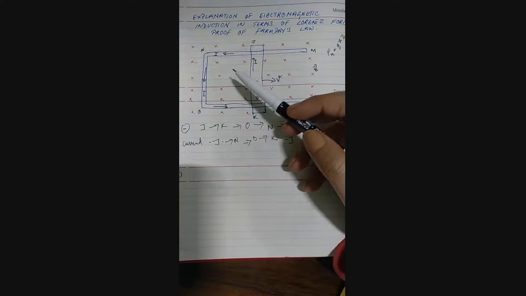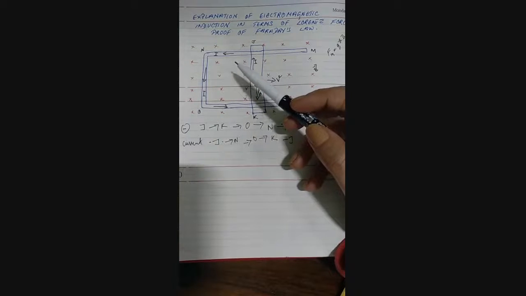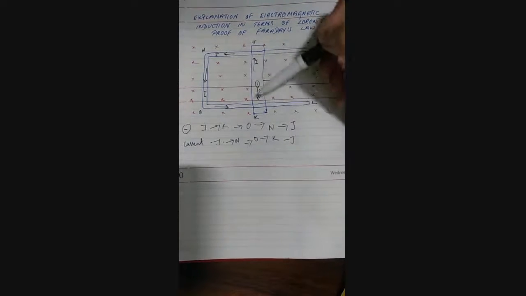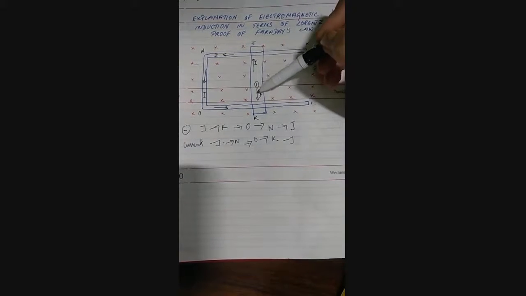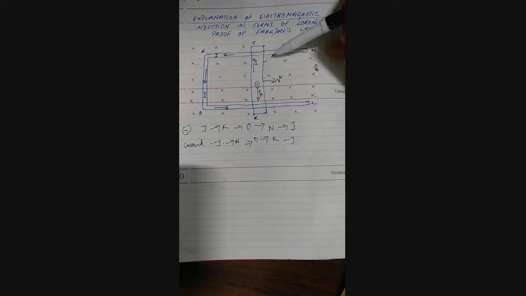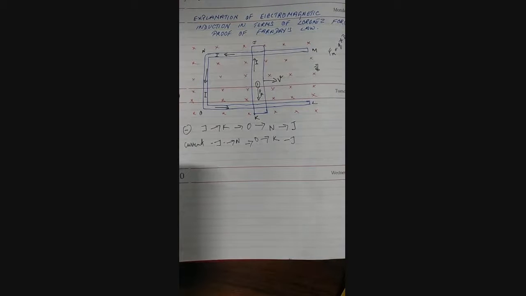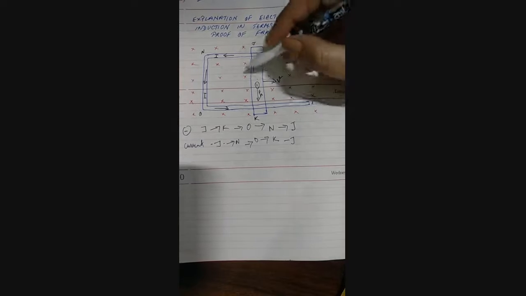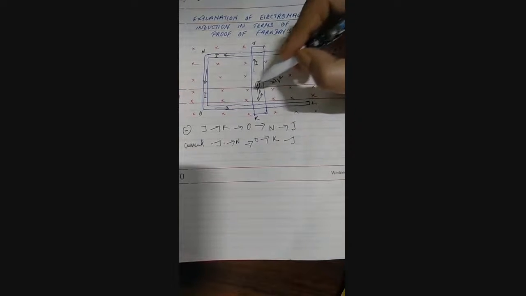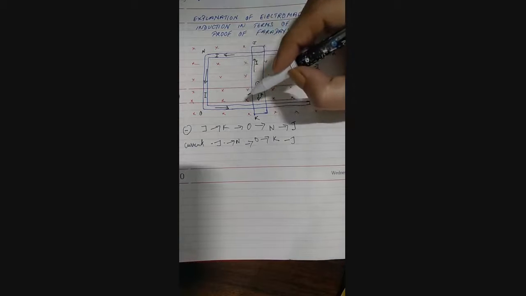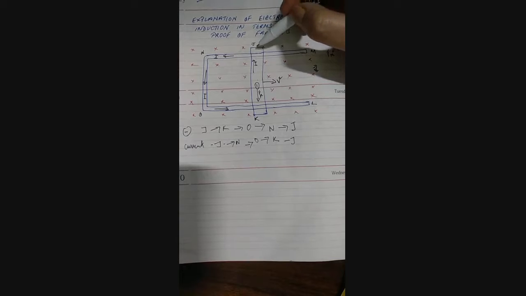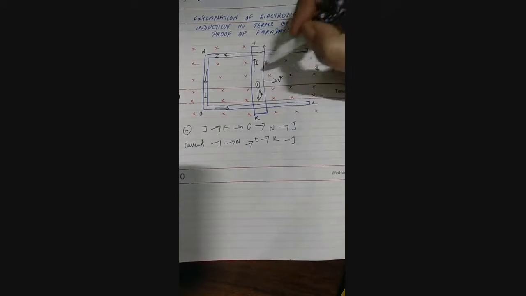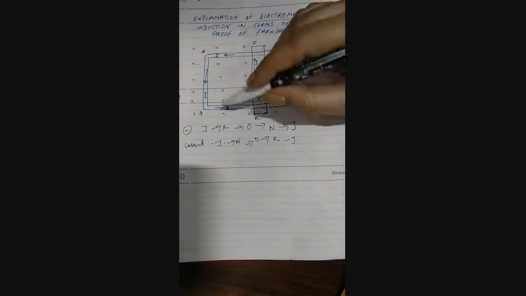As long as the rod JK keeps moving in the magnetic field, the electric current continues to flow in the circuit. This current is developed only because of this force Fm. This force Fm is developed because of the magnetic field and the velocity. That means until and unless we keep this conductor moving across this U-shaped rod, only till then will the current keep being produced, which is due to the change of magnetic flux. So to change the magnetic flux, this rod has to keep on moving from one point to another on this U-shaped rod.